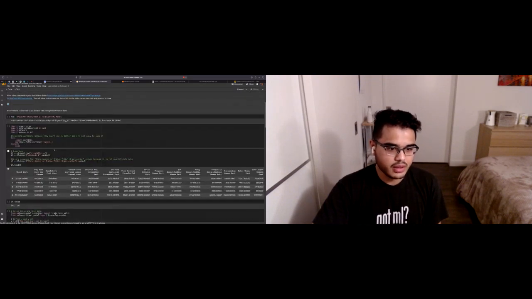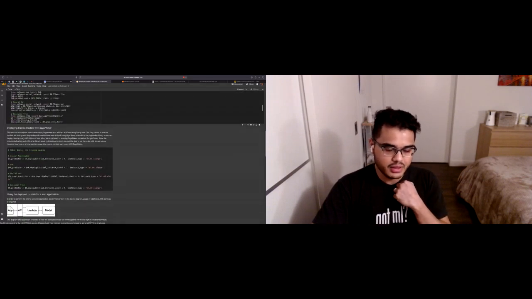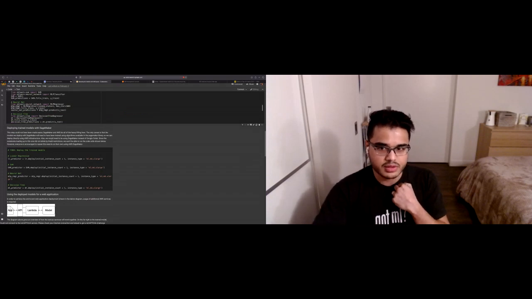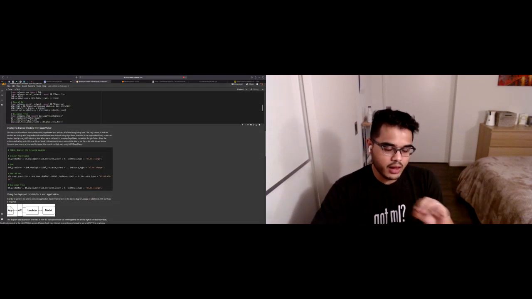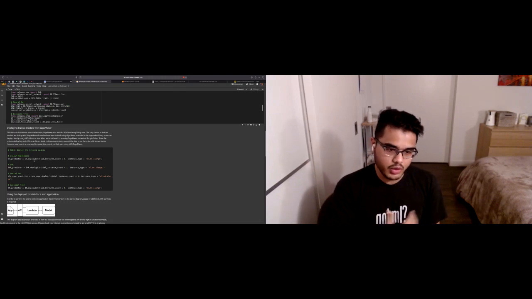SageMaker has its own library of machine learning models, and you'll need to use one of those. For that algorithm, the deploy method is defined, and it ties in really well with the AWS infrastructure, and you can identify which instance type you want to use to deploy this model.